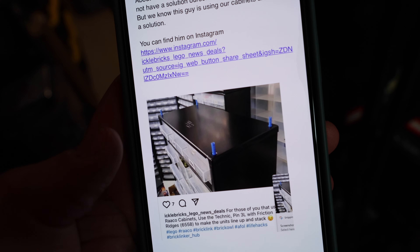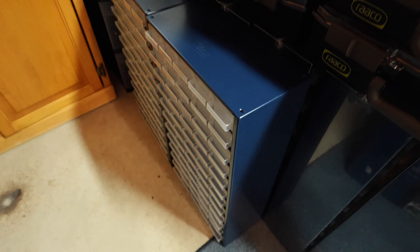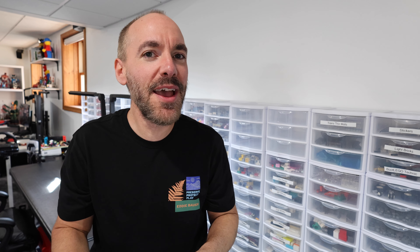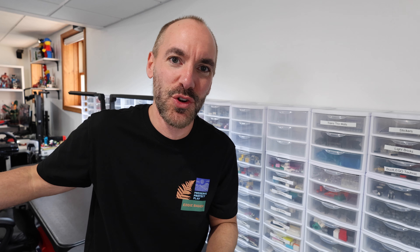If you're curious what the fate of the Reiko cabinets and toolboxes are, right now they're sitting in storage, but maybe not forever. I have an incredible amount of yard sale LEGO to process, probably more than I could ever fit on that table, and I think there's going to be a day where it overflows and I'm kind of forced into that BrickLink seller life. For now, get all of my LEGO processed into the Sterilite and set up exactly the way I want for all of our future building. But beyond that, everything else could go into the Reiko in the storage room, maybe on shelves, once the backlog is cleared off.